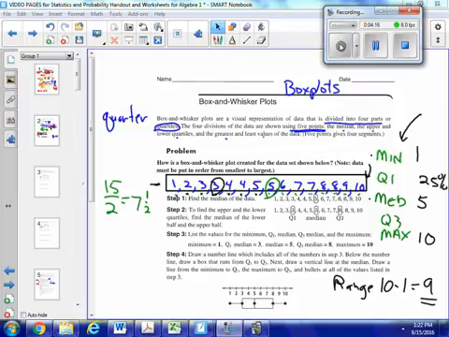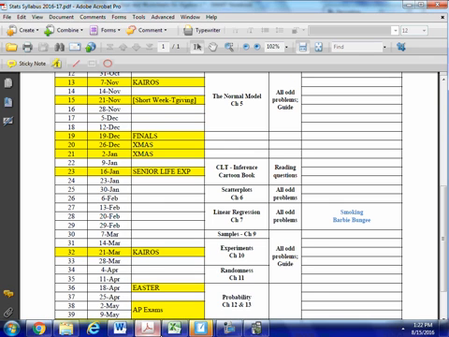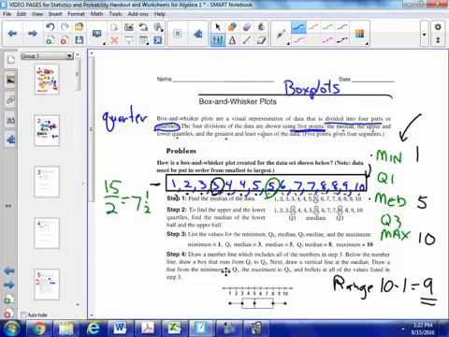So my Q1 is 3. And my Q3, that is the median of my upper half, is going to be 8. So now I have divided all this data into even chunks. Each chunk here represents 25% of the data.